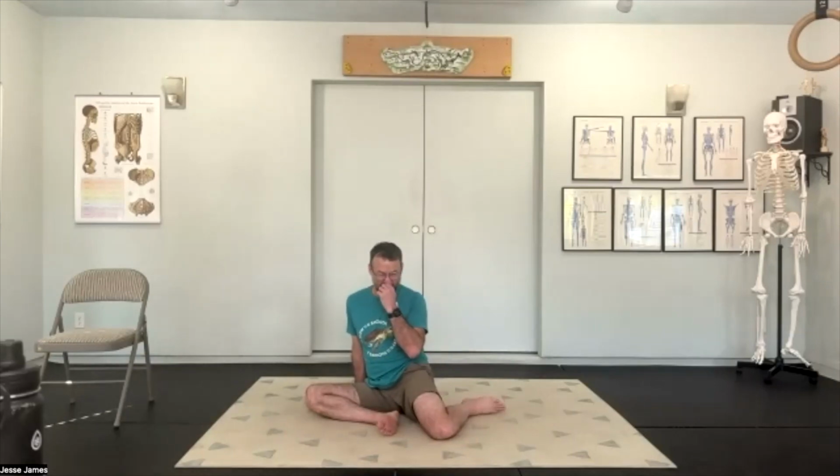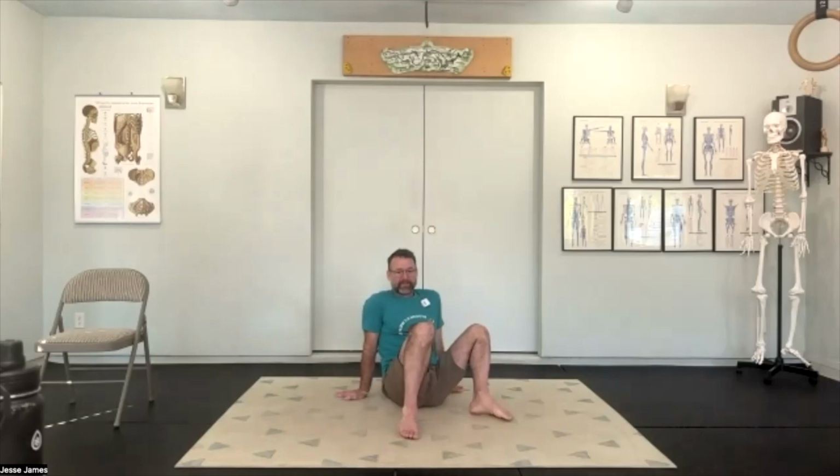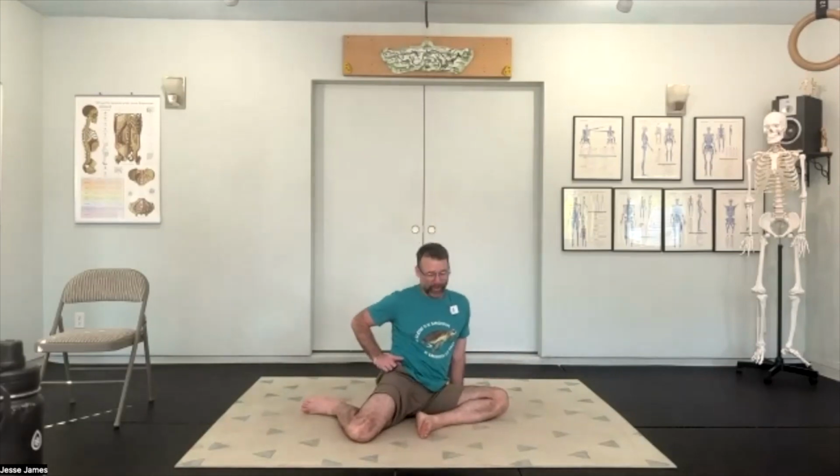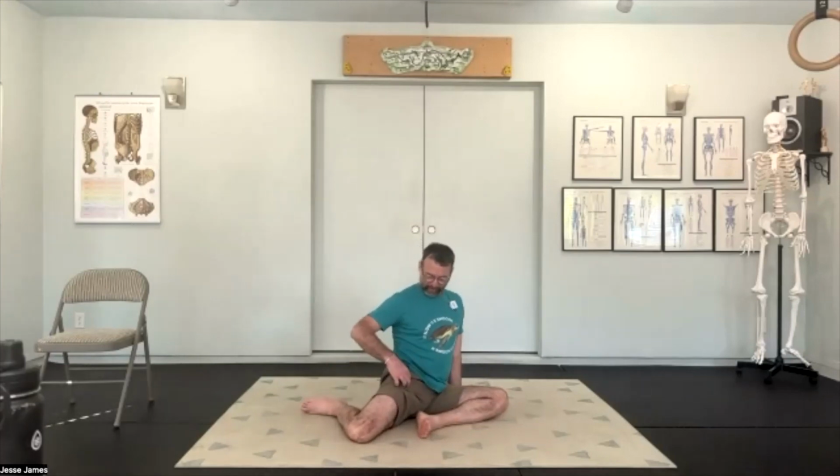And then we're going to go ahead and shin box it through to the other side. We're going to do the same movement, but we're going to add to it. So gliding that hip bone forward. Feel that nice move, that stretch. Let's do 5 of these again.